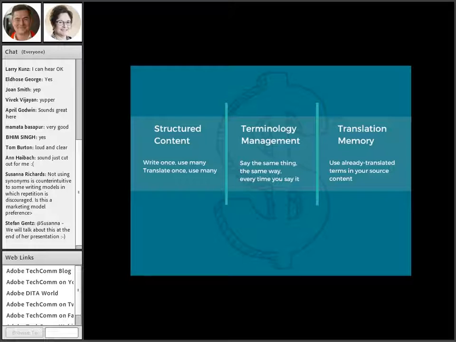And if that English, I'm talking about sourcing in English, but this could be true for any source language, is then served back up to the writer during the writing process, now we have a dance. And now we have saved time. We have saved money. We have improved readability. We have preserved our brand. We've created that exceptional customer experience. But you really need to have all three parts. And with that, I come to the end of my presentation.